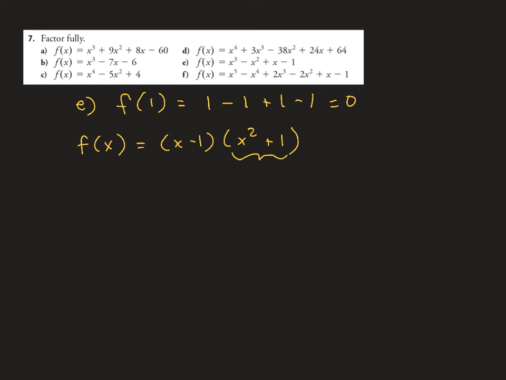This does not factor. It certainly does not factor. X squared plus 1, I'll tell you a few reasons. I know x squared plus 1 is a parabola. It's your normal parent parabola, but pushed up 1. So it has no spot where it equals 0. Right? And if it factored into x minus a and x minus b, well then a and b would be the places where it equals 0. Well, there are no a and b where it equals 0. So this thing just does not factor.